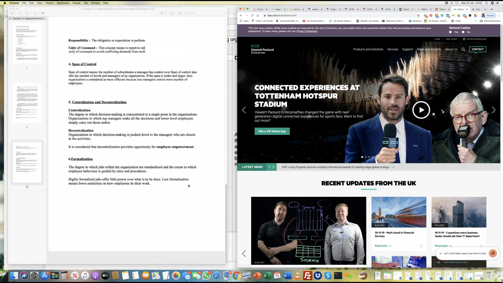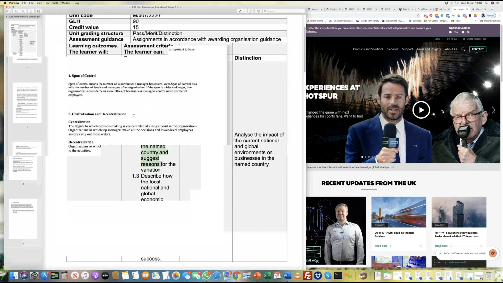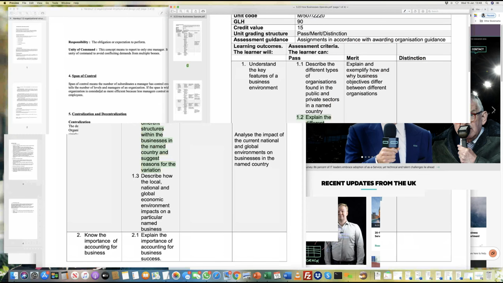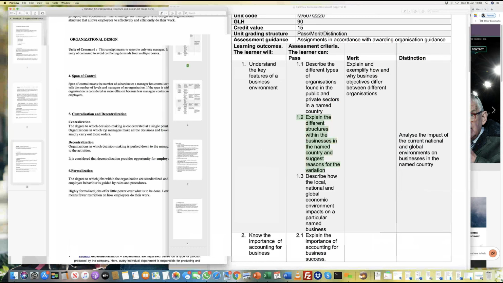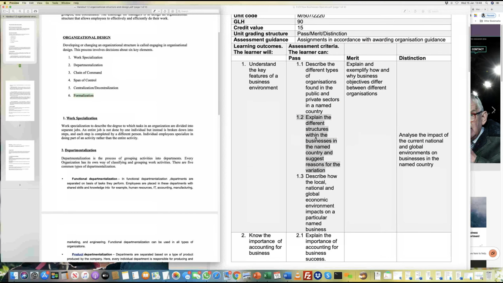So the second part of your learning outcome that we want to look at primarily would be in task 1.2, which is to explain the structure of the organization by picking up some examples and then giving reasons why they are structured in this way. So when I send you this handout on organizational structure, and you look at it on Moodle, you should be able to accomplish this task.